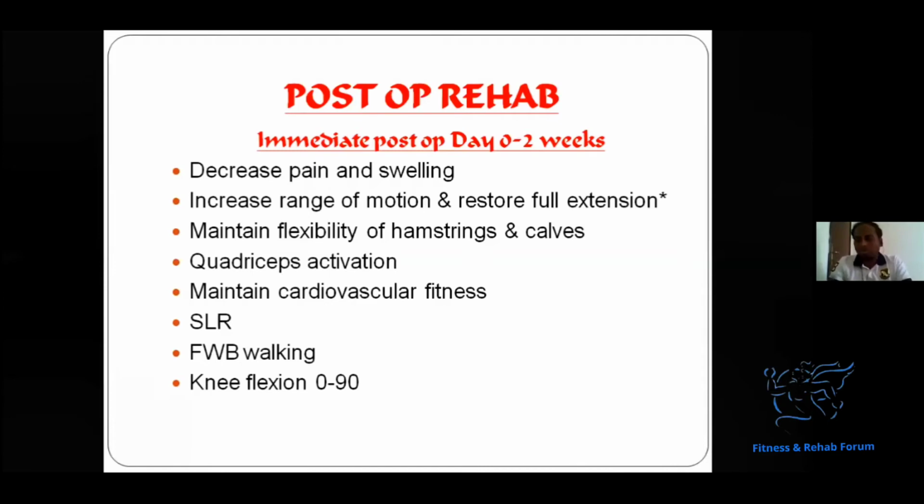Maybe we can keep a pillow at the ankle end, and we have to maintain the flexibility of the hamstring. At this time, we just make it straight, not go for a stretch. We have to keep the leg completely straight, so that there is no lag. For the quadriceps activation, we can start with isometrics, and we have to maintain cardiovascular fitness. If it's a serious athlete, we start with some hand bike or something, to make sure he's good with his cardiovascular fitness.